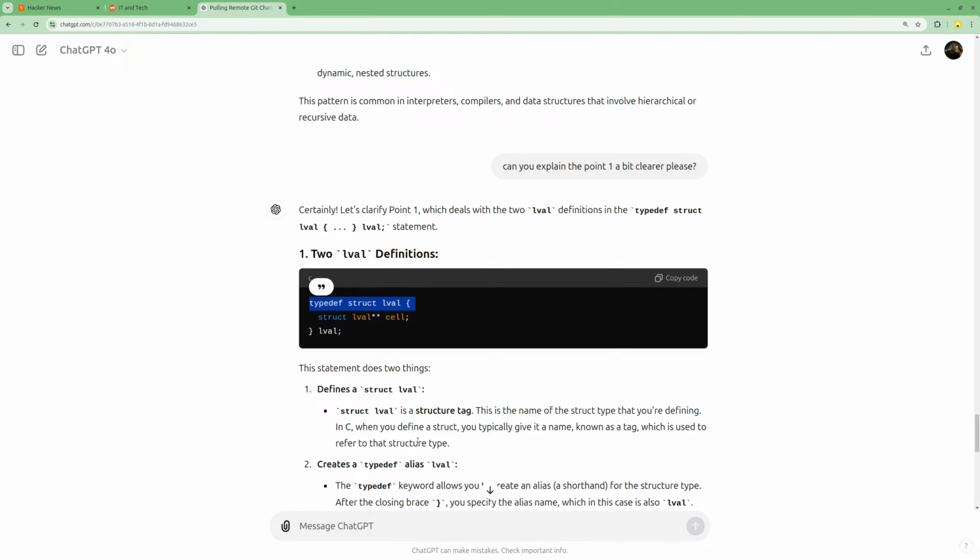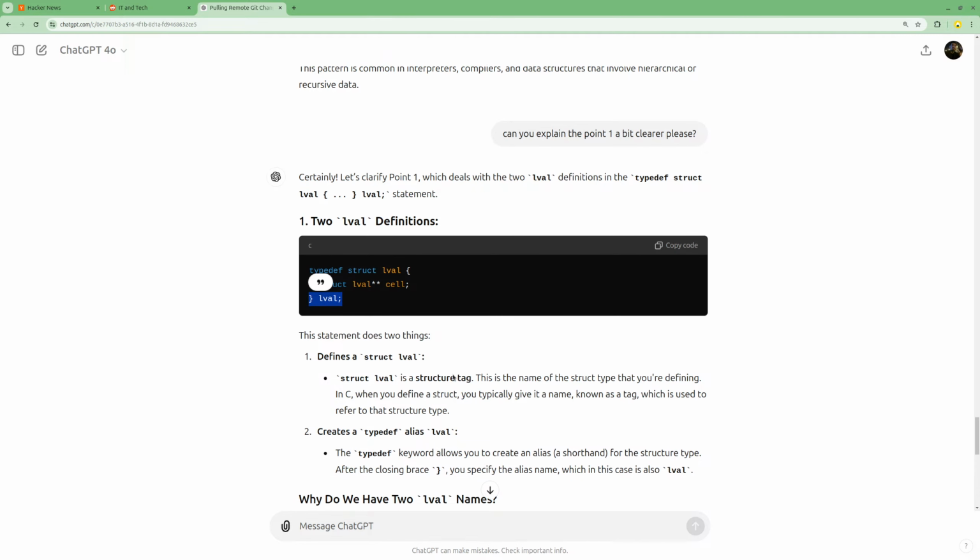The typedef keyword allows you to create an alias. So this is the same as using a built-in type and the name of a variable. Only difference is, of course, we are using C, so we are creating a tag for this structure, and now this typedef keyword is creating an alias for this, and it's going to be called this, right?